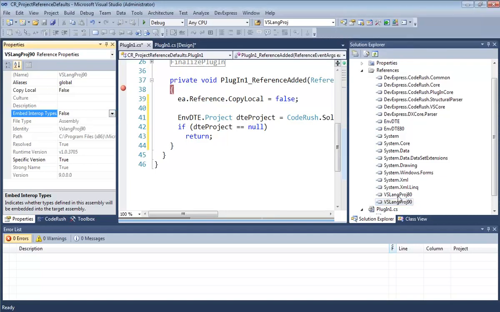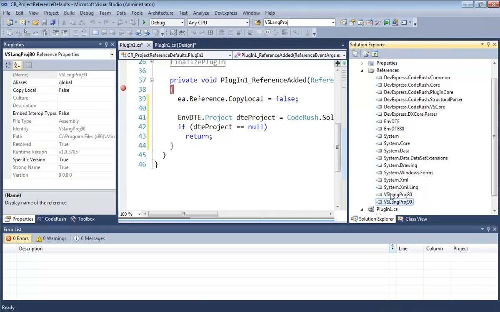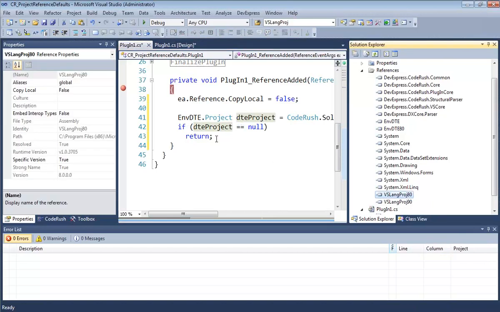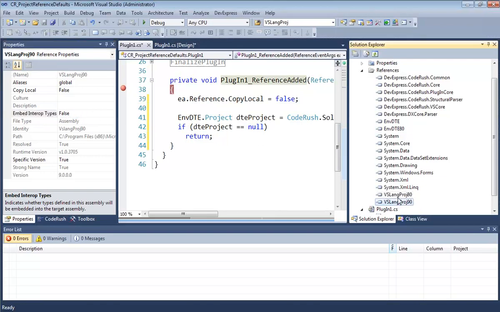This impacts you when you're doing development that's extending Visual Studio, and you're doing edit and continue. When it says embed interop types, that means the interop types are embedded here. But guess what? They're also loaded into the ENV DTE, into the Visual Studio environment. So we've got two copies, and when it comes time to work with them, it doesn't know which one to use, and so it throws up that error: sorry, you can't modify a method that does this. So the solution is to set embed interop types to false.